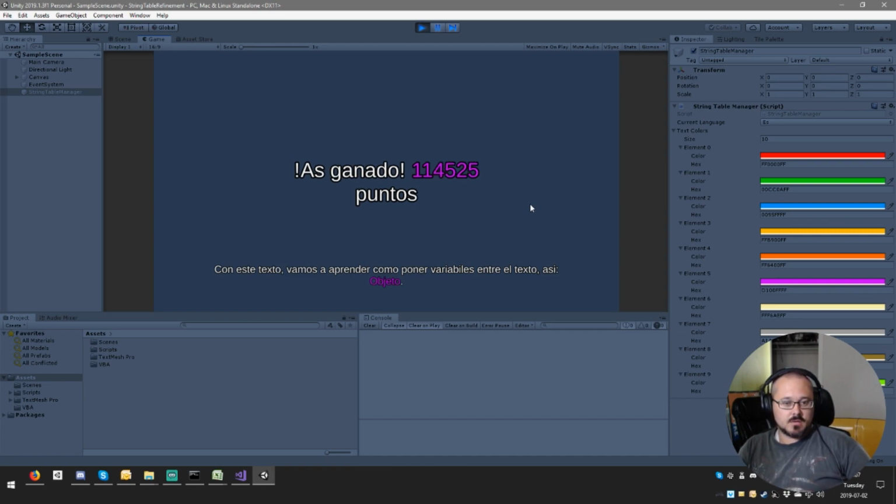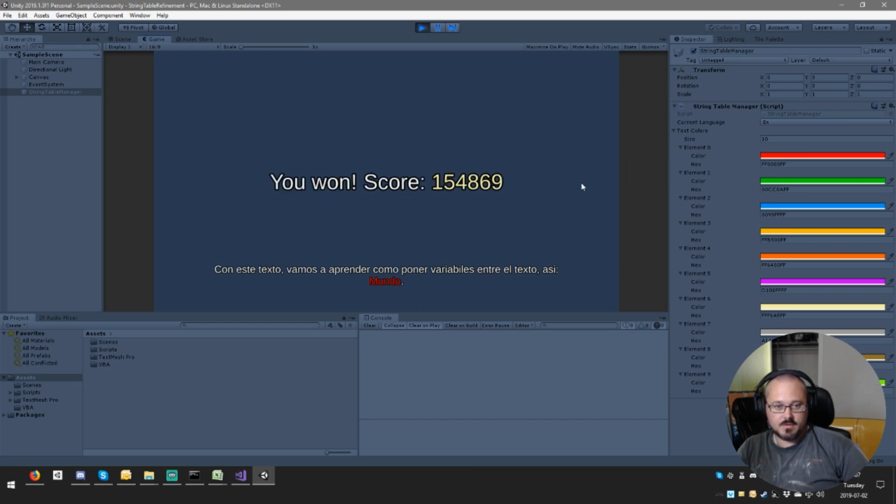So we can now ingest default variables or manual variables, pressing space or enter to test this. And there we go. And again, if you switch languages, it's English everywhere.